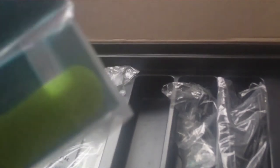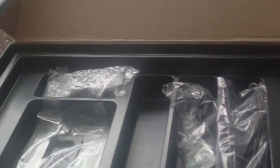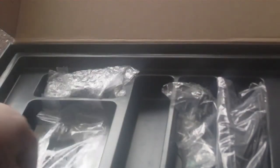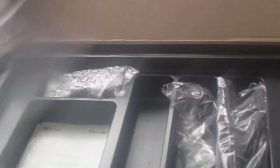So here we have a stand. I believe it's a stand. How does it stand with this, actually? Okay, and a band to hold the wire back. We have this, which is to hold the mobile or the tablet. In fact, I should have got my tablet in order to show you how that works.